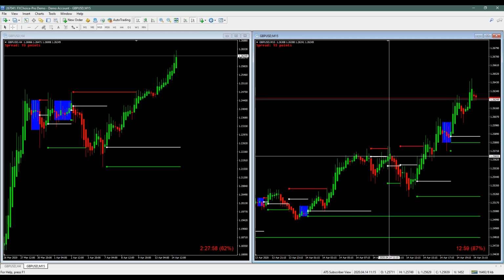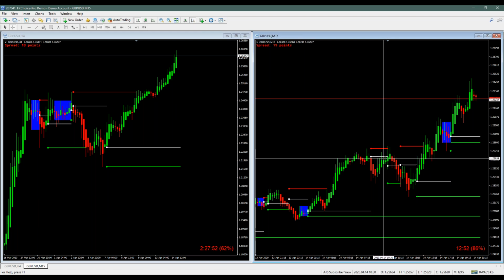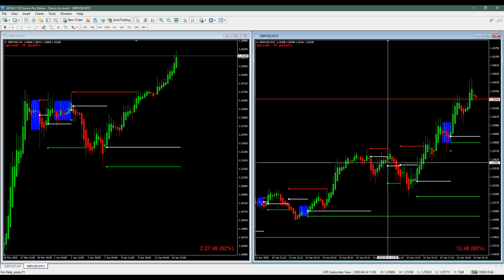A behavior that you can use to potentially get out with a little bit more profit is looking for the behavior of turning off of an expansion line in the opposite direction. This would be very similar to what we saw on New Zealand dollar after we had that snap up, and then we had the rotation off of the 15-minute expansion line before it went short. That breakout that we had, looking for behavior like that that would suggest the other direction, you can use that to get out of a profitable trade.